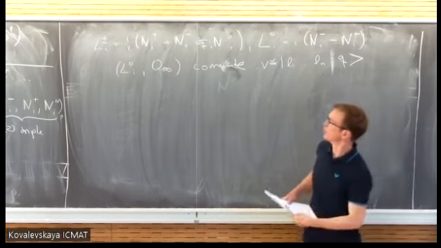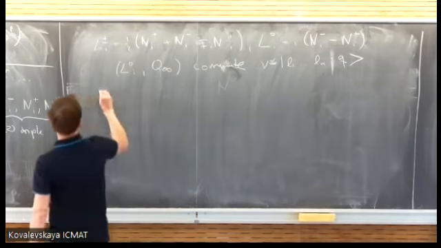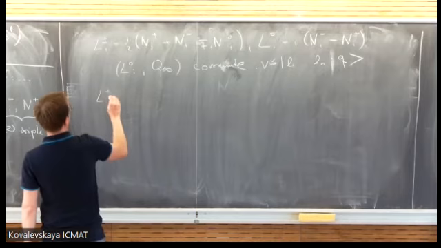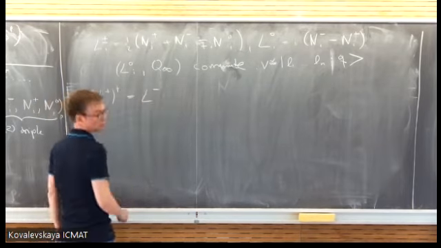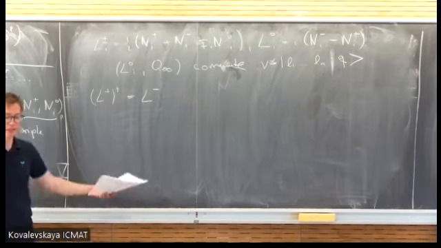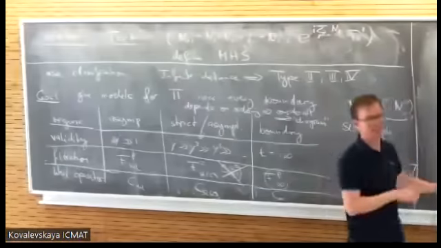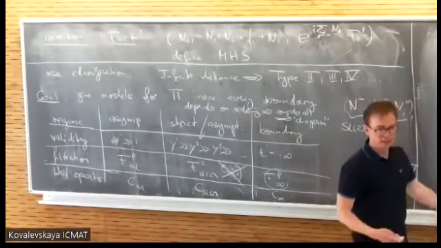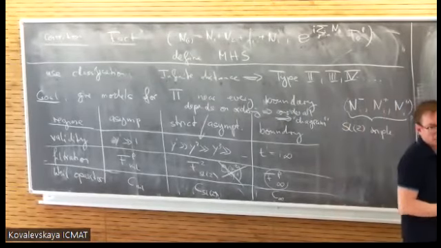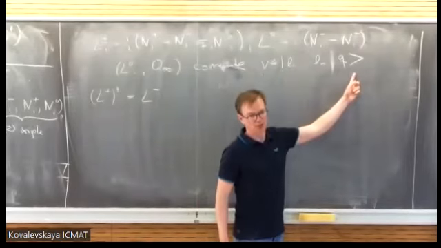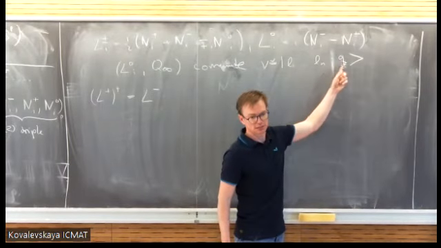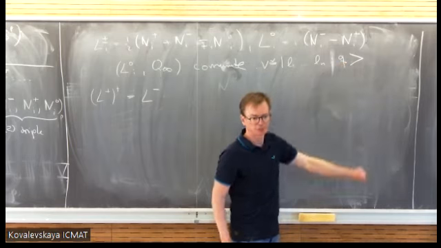Okay. So in particular, what you find is that if you take the plus and the dagger, you get the minus. It's like the Virasoro algebra. Well, that's the level operator. But there is another operator, and that's where Hodge theory comes from. And this is Q. It's the charge.